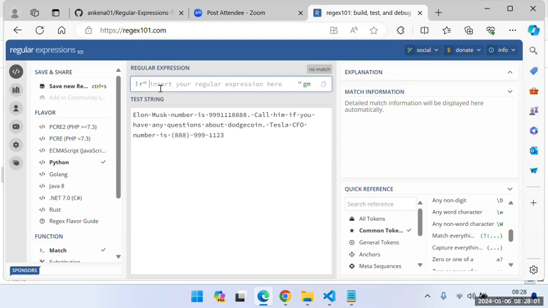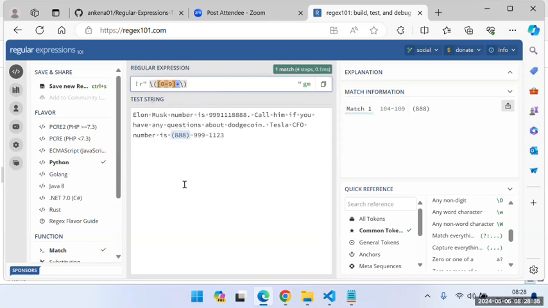So what we can do is we can write a parenthesis initially, and then write a parenthesis over here, and inside that we write 0 dash 9, 0 dash 9, and after that we can mention plus over here. Okay, as you can see, we got 888.